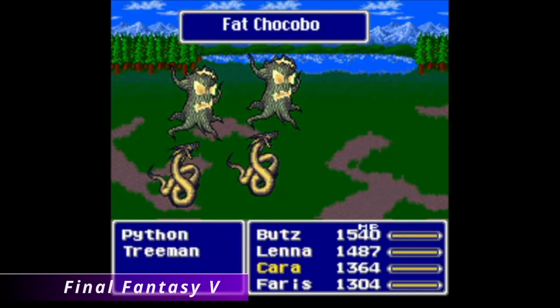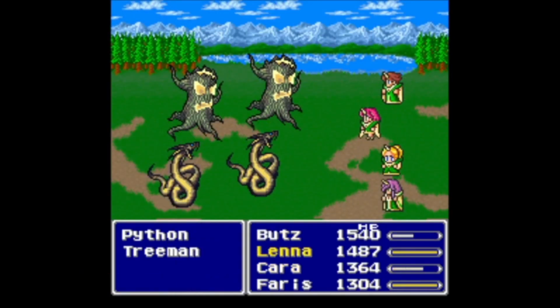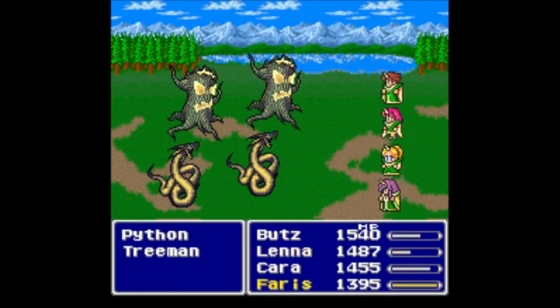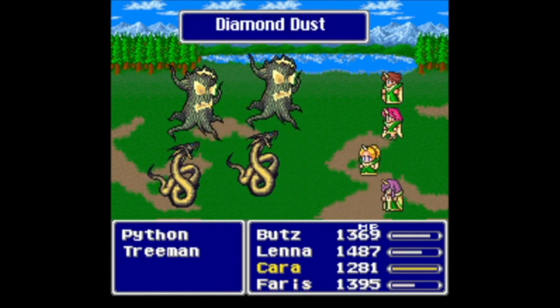Moving on to the next installment in the series, Final Fantasy V saw the return of the job system, of which summons are initially exclusive to the summoner job, a slightly simplified version of what we saw in Final Fantasy III. Instead, now the summons themselves are separated into 5 categories or levels.